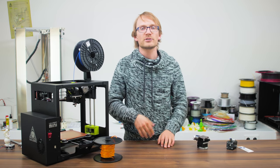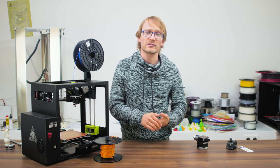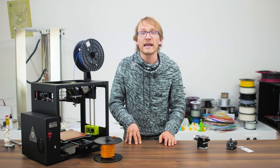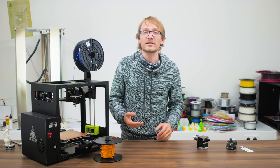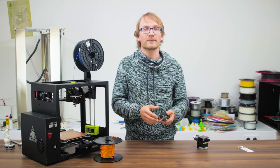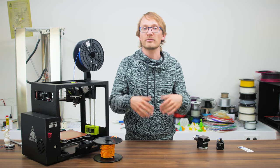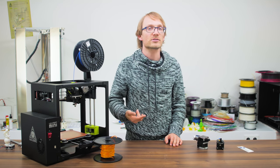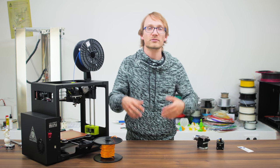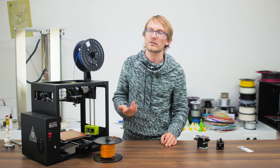The last consideration should be size and mounting options. While size typically doesn't matter as long as it fits, the mounting options of a particular extruder might be a big selling point. RepRap-style printers use a de facto standard mounting pattern, but newer designs often can't easily fit to that. Some printers like the Prusa i3 family have mounts from the side, and unless your extruder fits directly to those hardpoints, you're going to have to find or design and print an adapter, which can be tricky without a functioning 3D printer.